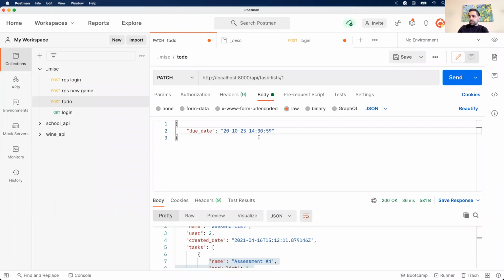So 2/21, it's due on April, what is it, 19th at 8:30, so 08300. All right, so due date, again, I'm only specifying one field, but since I'm patching, this should, cross my fingers, only update that field, and the rest of the fields should be fine. So let's send this as a patch. Yeah, hopefully that's all correct.